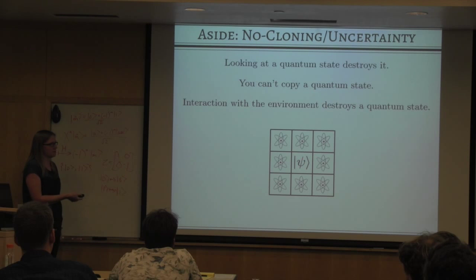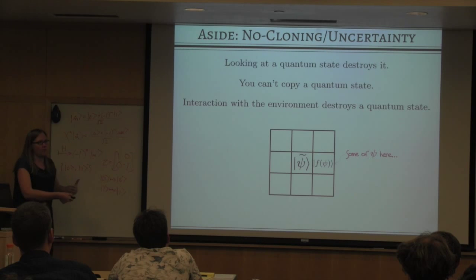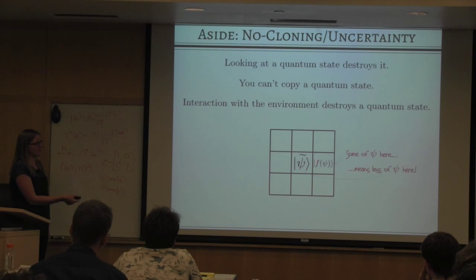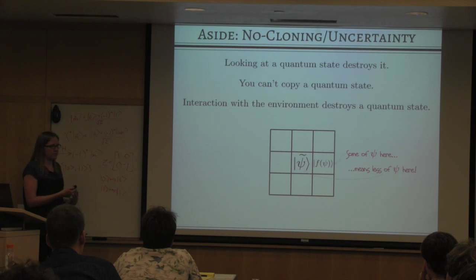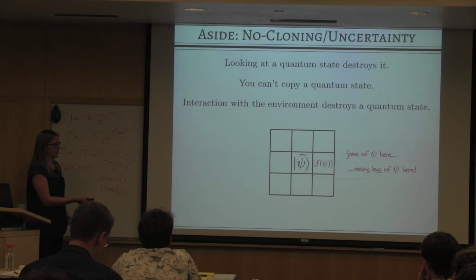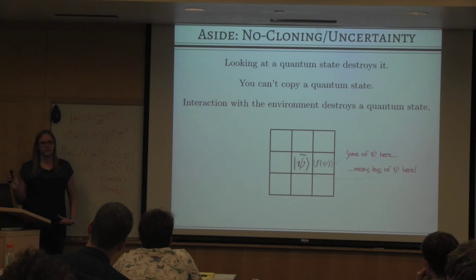Because it's so close to these other particles, it interacts with them and you get a little bit correlated. But the problem is, suppose these two particles get really close together and this one's state becomes dependent on this one. Well, having some of the state psi over here, we can't copy it, so we can't have copied it a little bit into this other cell. It must be that we have less of psi here. So if this particle learns a bit of psi, this particle must necessarily forget a bit of psi. And this is really the difficulty of implementing quantum memory. It also makes it very difficult to implement quantum computations, because if we have anything that depends on our quantum state over here, then we've actually destroyed the state. So you have to be very careful with your information dependence. That makes everything very, very difficult.